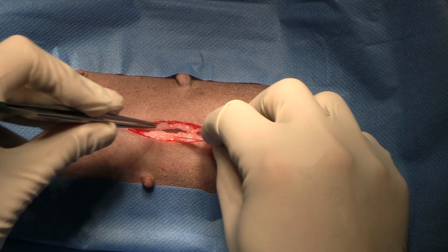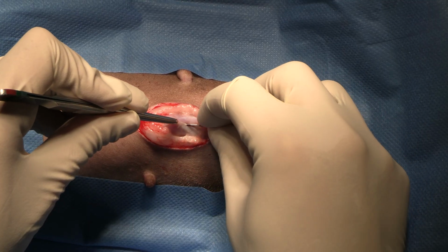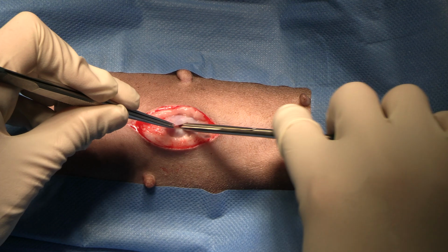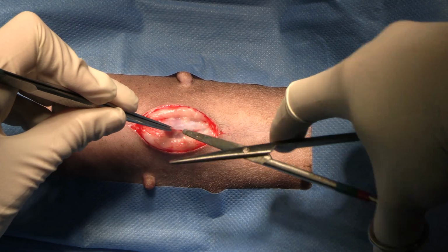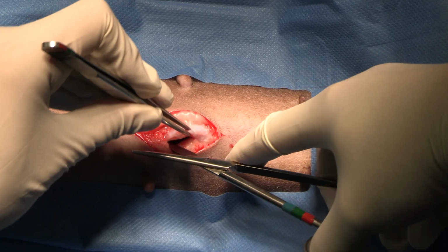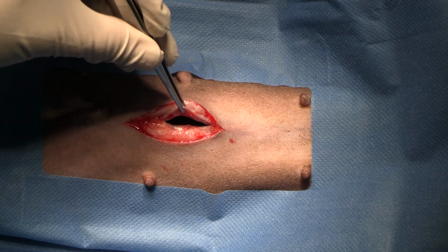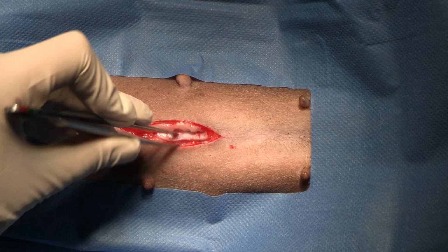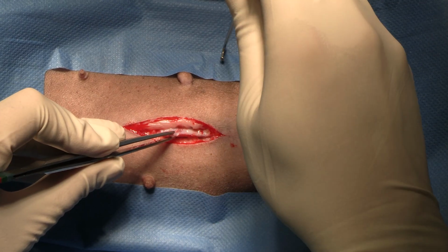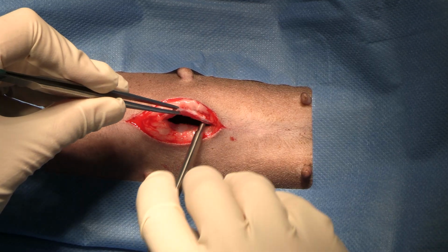Lay to the sky, picking up the linea alba. In and up. And extending that incision with our Metzenbaums. Just like we do for a spay, cranially or caudally, down to the body wall, turn towards midline, march towards midline, come up. Being nice and delicate.